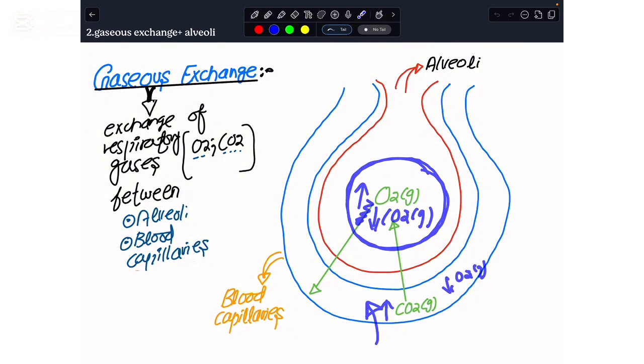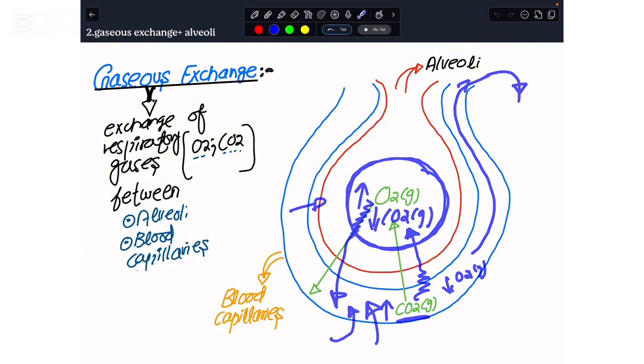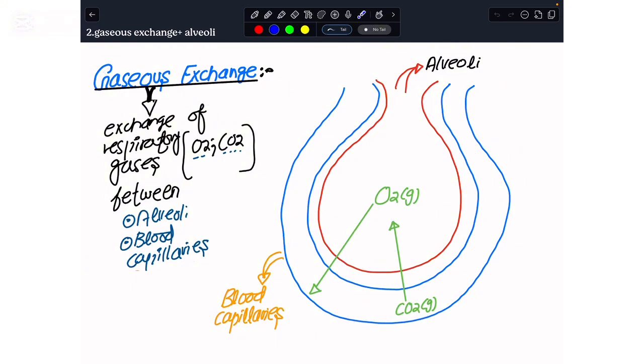As a result, oxygen would diffuse from the higher concentration within the alveoli to the lower concentration in the surrounding blood capillaries, and the carbon dioxide would diffuse out of the blood capillaries into the alveoli, again by diffusion. As a result, the blood that leaves the alveoli goes toward the heart first and then to the body. This blood is the oxygenated blood. This is how gaseous exchange is accomplished in the body.